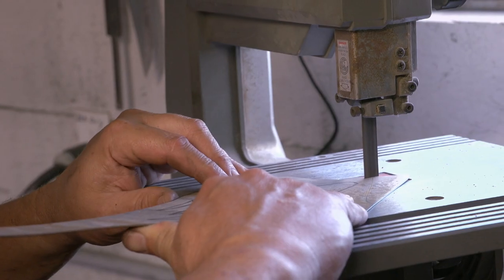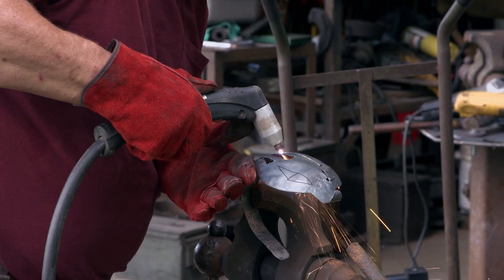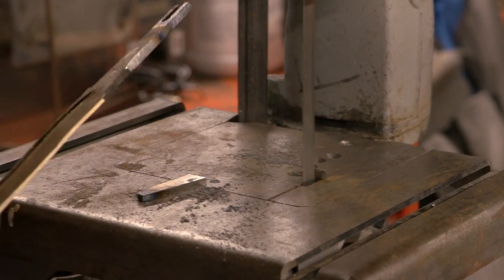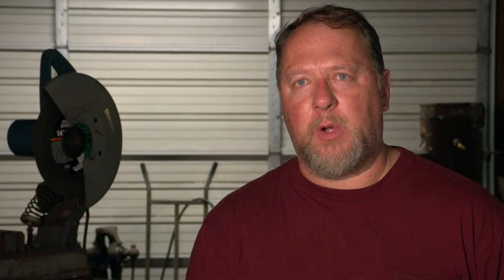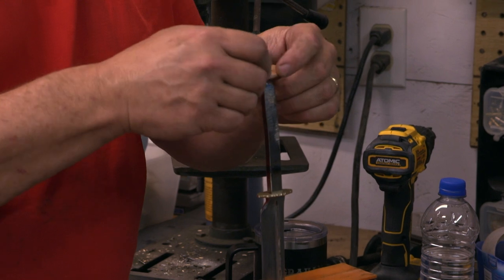It's time for me to work on my handle and hilt. I grab a piece of sheet metal, cut out the shape that I want, and then I start shaping it in the swage block. Now I'm going to cut these piercings into my hilt. My plan is to notch out my tang, weld in a machine bolt with a spacer so I can tighten it all up. The last thing I need to do is sharpen it and assemble the sword. That's it — it's in the judge's hands now.